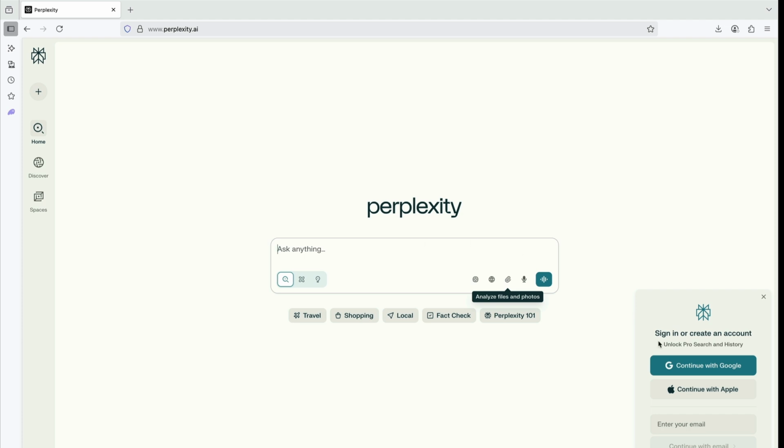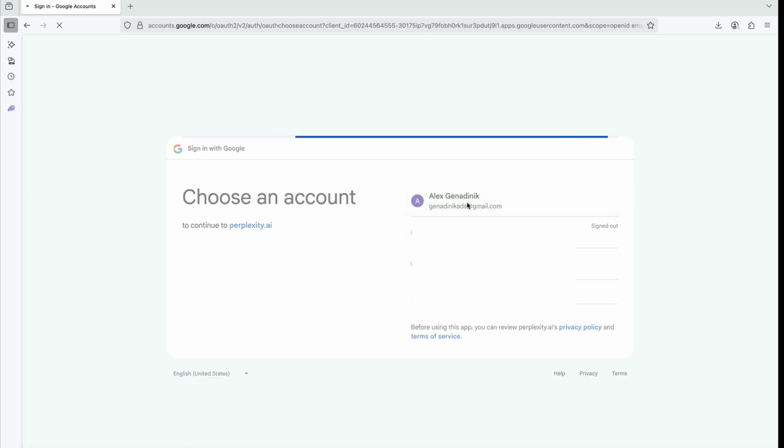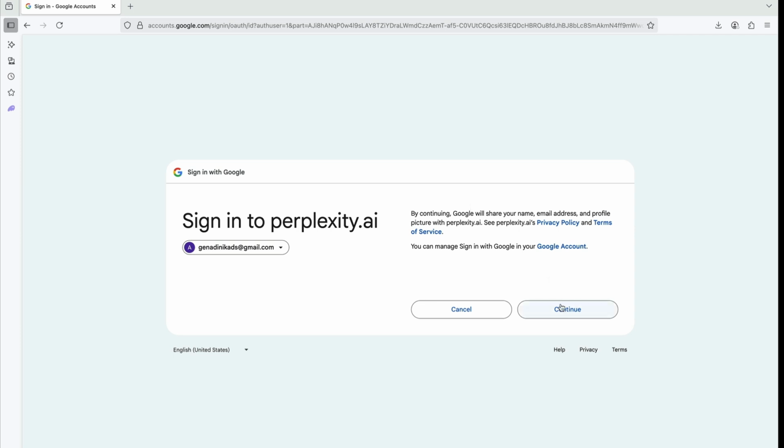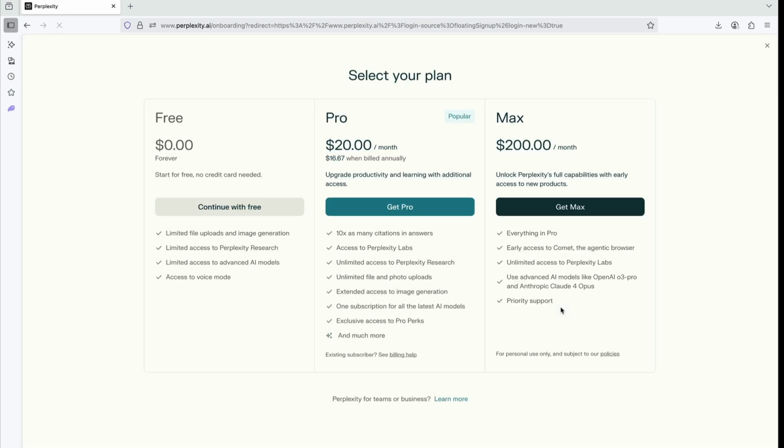So to use the API, just continue with creating a free account. You can use the API with the free account. So let's click on continue with Google. This is just to sign up. You're going to get a sign up window. You're going to say, sign me up. It's going to ask you for standard permissions. You're going to say continue. This is a test account. I already actually have one, but this is just a test account.